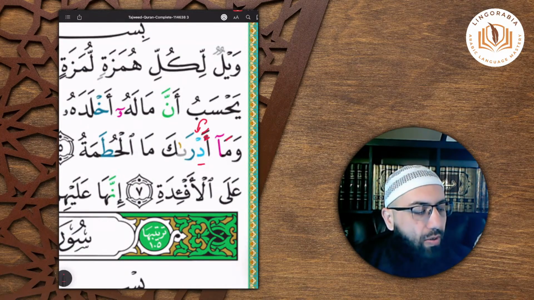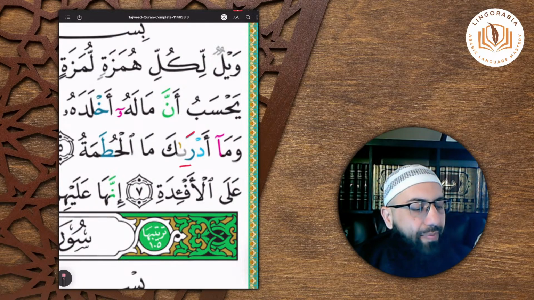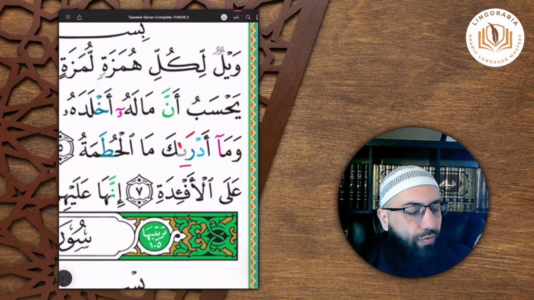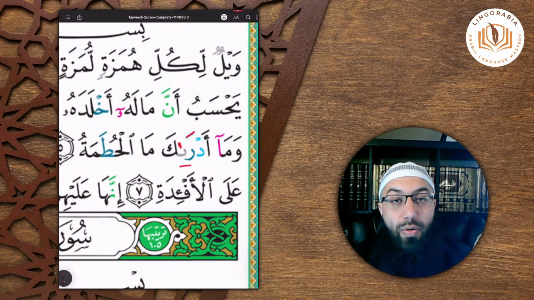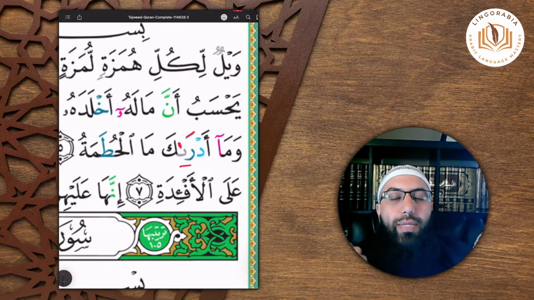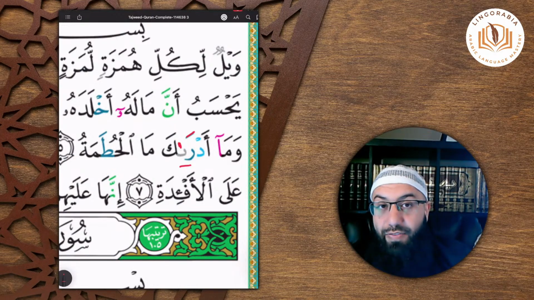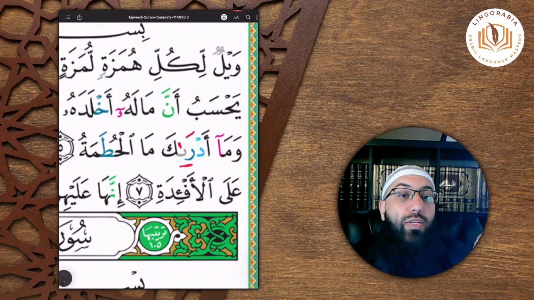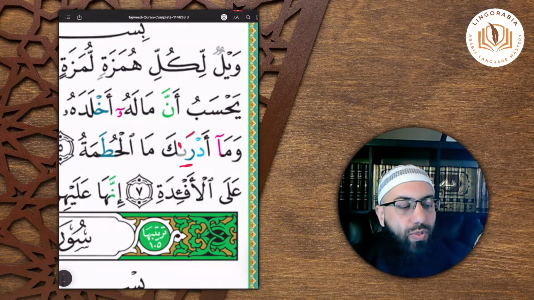And then you have the ra with the fatha, which should be pronounced heavily, because we always pronounce the ra with the fatha heavily. So you say ade, ra, and then you have the small alif. You have to prolong the fatha of the ra, and the alif also becomes heavy. Why? Because the letter before the alif, in this case the ra, is a heavy letter, so the alif follows the ruling of the letter before.